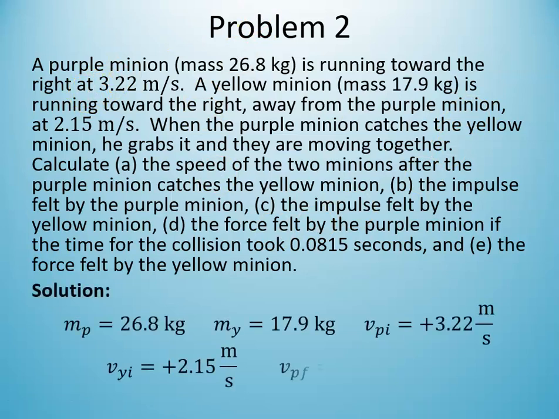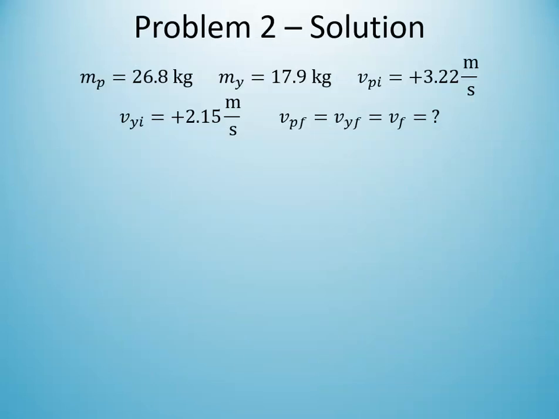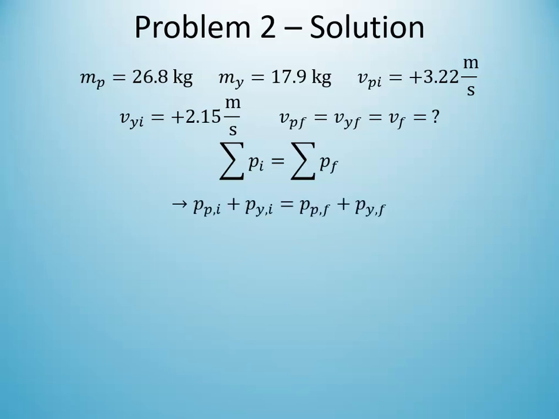So here we have our givens. Always start off with your givens. They can often help you figure out how to solve the problem. So we see a lot of masses and velocities. There's a collision here, so collision sounds like conservation of momentum is going to be relevant, and indeed, that's exactly what we start with. So again, a purple minion initially, and a yellow minion initially, and a purple and yellow minion finally as well. And again, every P plugs in an MV, with appropriate subscripts.